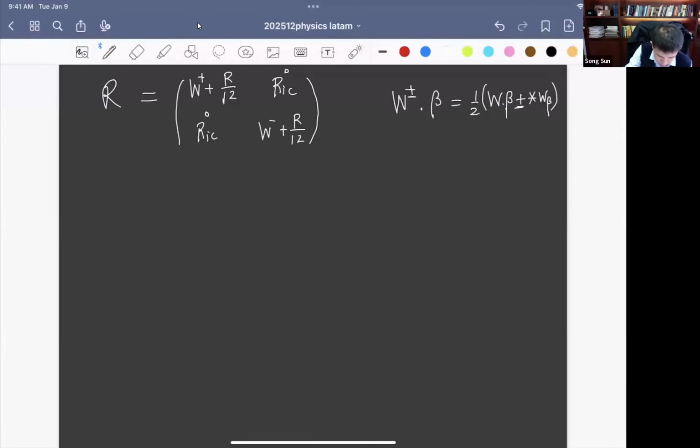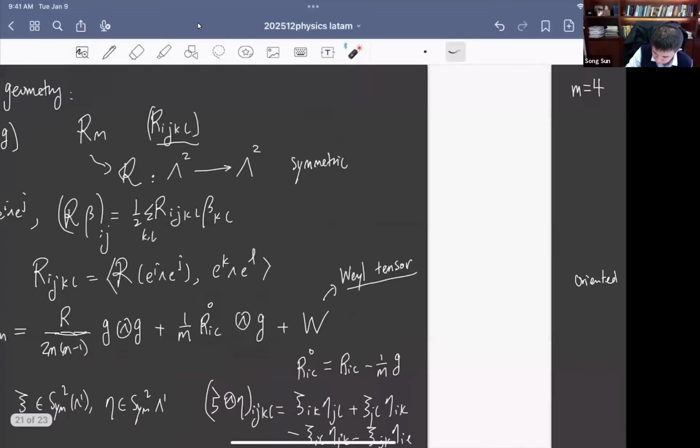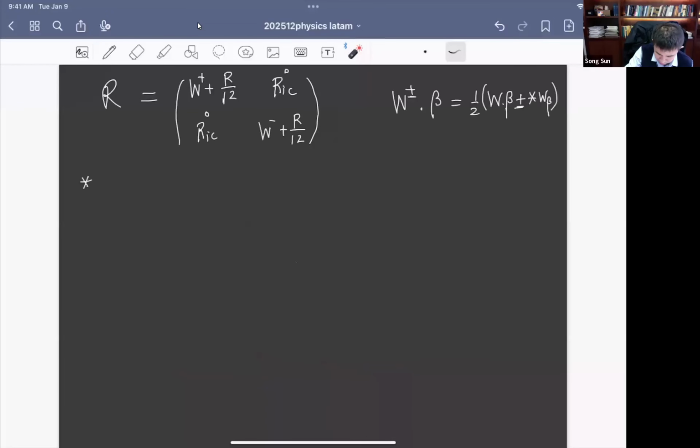So what does this mean, right? Well, the content of this is, in other words, the following. First, it's traceless. Maybe let me change the scalar curvature to R. So you have 3 terms in the curvature tensor. We need to understand how these 3 terms act on a 2-form, self-dual or anti-self-dual.